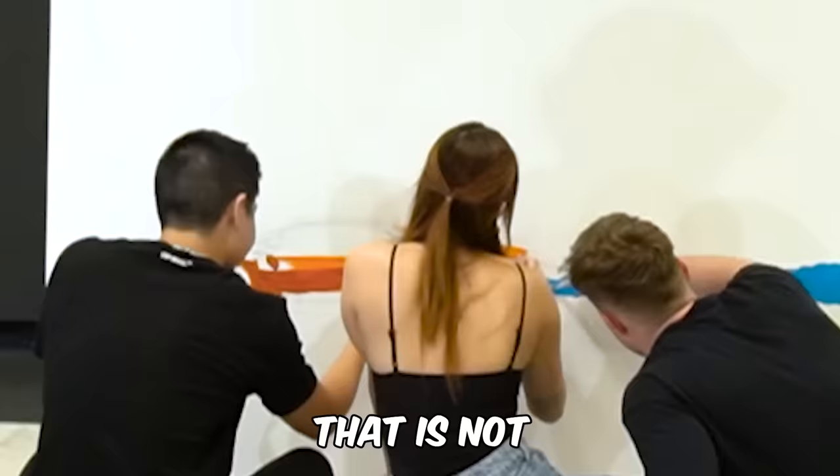Currently, Jake, Kenz, and Zach are working on the painting, and there's not enough room for any of us, so me and Michelle are doing what we do best. That is not what you do best. Ben, that is not what you do best. Actually, I think it's better that you work. This feels like a crash video. Zach, hurry up and finish so we can play basketball.